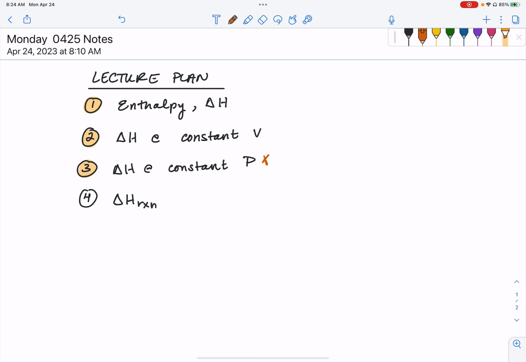This is what we are most predominantly going to deal with in Chem 210, as we'll discuss when we get here. And then we will introduce ourselves with the idea of the heat of reaction. And I'll probably be adding in some practice problems with enthalpy, heat of reaction, and even heat transfer at constant pressure.